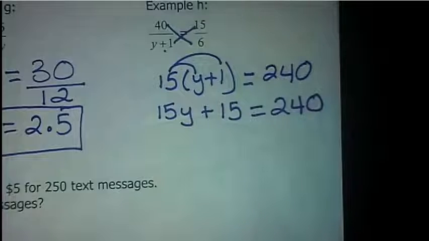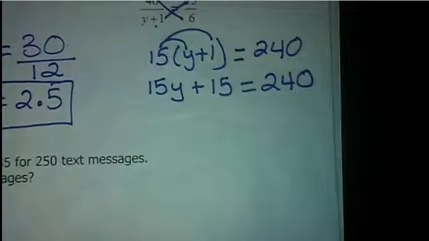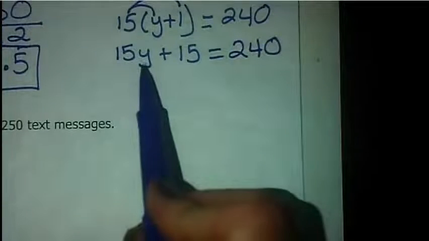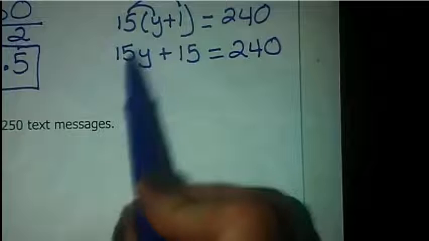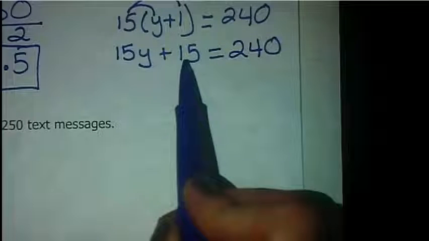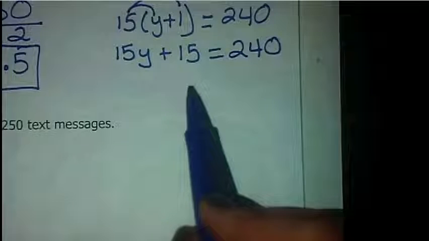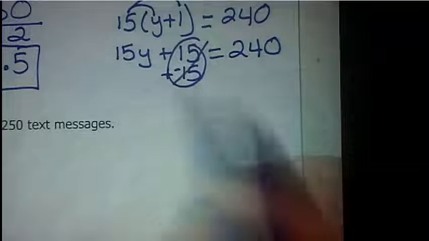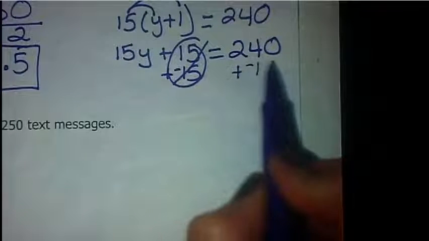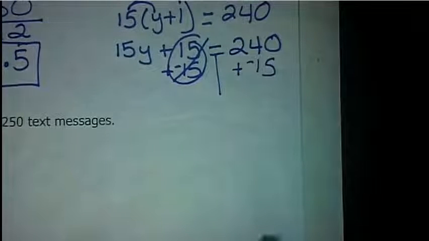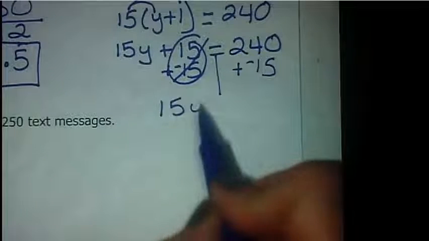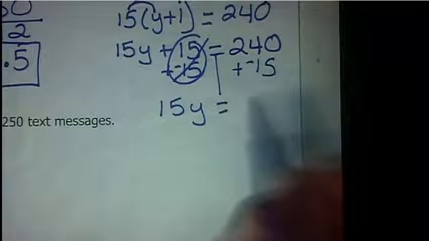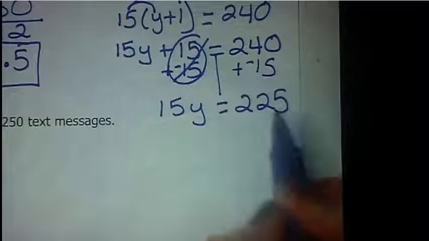Equals 240. Now you're probably realizing why we keep throwing these solving equations skill packets at you, because here we have an equation that we need to solve. We need to figure out what y is, so we have to get rid of the multiplying by 15 and the adding 15. First thing we're going to get rid of is the adding 15. We'll do that by adding a negative 15, because that makes 0 and it goes away. We'll add a negative 15 on this side. So what we have left over here is simply 15y, and over here I have 240 plus a negative 15, which works out to be 225.